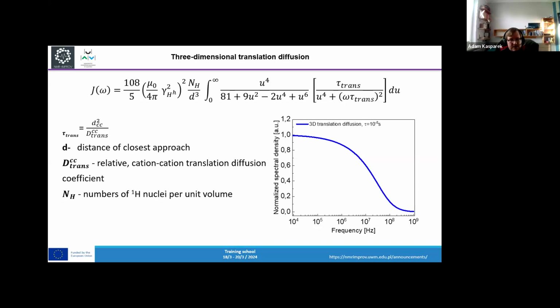And here we have how the spectral density function looks on the plot, where on the x-axis we have frequency, and on the y-axis we have normalized spectral density.